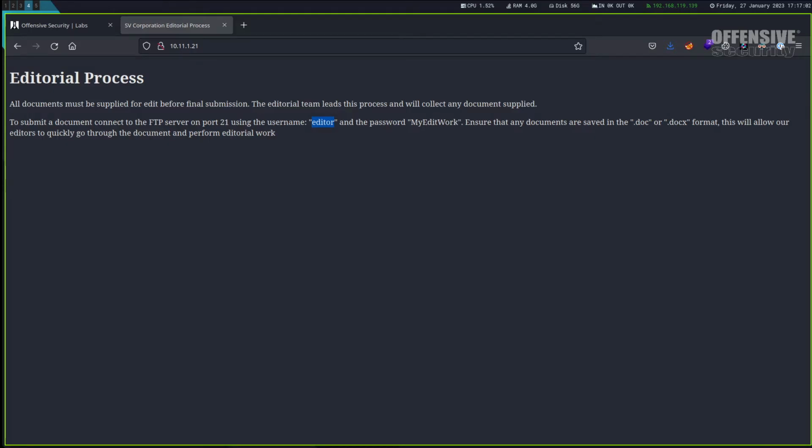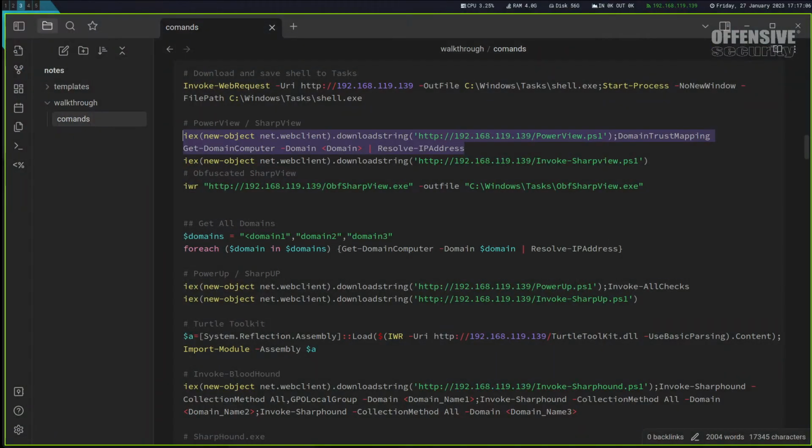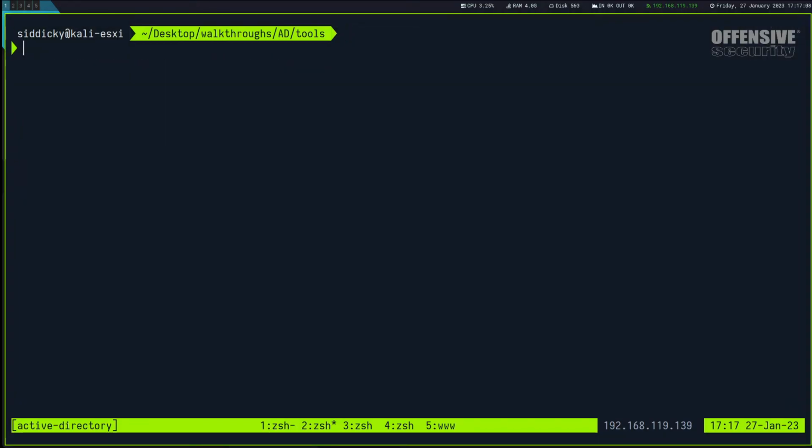I was just taking a look at the chart in case something was going on there, but no, all good. So we want to connect to the FTP server. What we can do is a little bit of automation. So FTP, and then we know the address, so 21, and then we can give the editor, and I think we can go with editor doc. Otherwise, we can simply give the address like this.